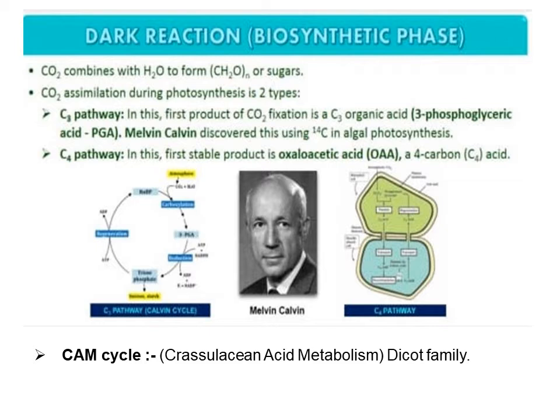Also, after World War II, among the several efforts to put radioisotopes to beneficial use, carbon dioxide assimilation during photosynthesis was studied. It is of two types: C3 pathway and C4 pathway. The use of radioactive C14 by Melvin Calvin in algal photosynthesis studies led to the discovery that the first carbon dioxide fixation product was a 3-carbon organic acid. He also contributed to working out the complete biosynthetic phase.